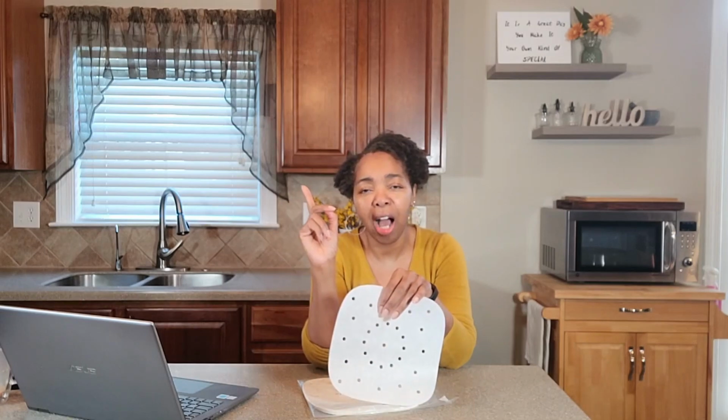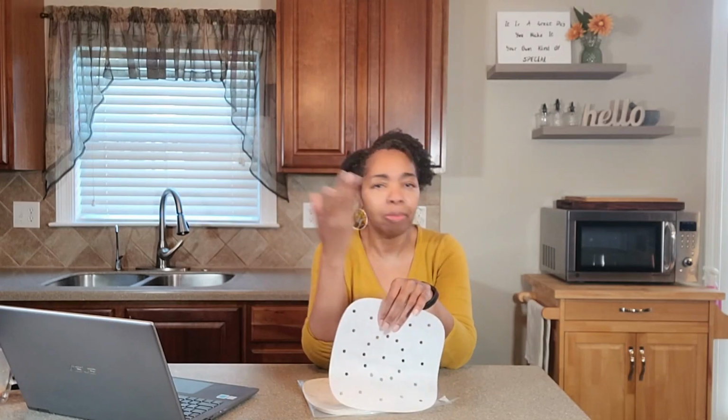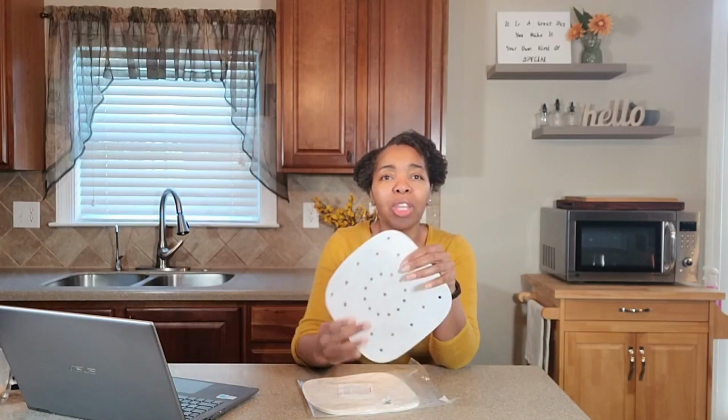You let your air fryer warm up first because it's got air circulation, so you cannot put this in, guys, with nothing sitting on top. I already know what will happen: the air will make this rise up to the top, and it's going to burn. So just keep that in mind when you're using these. Let the air fryer warm up first, and then put this in, and then proceed to put your food on top. But again, as far as the cleanup is concerned, it will definitely significantly cut back on the cleanup.